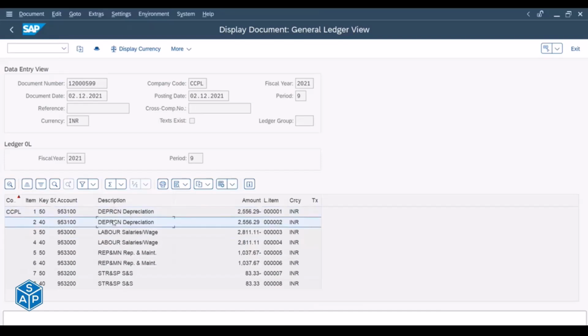Net impact is 0 because both credit and debit are on the same account. So two things: at the time of confirmation the value flows to the cost element, then when it is settled it goes from that cost element. The cost element net is 0. Only the values will go to the relevant cost object. Yes, exactly.